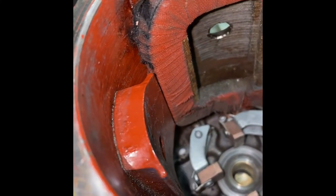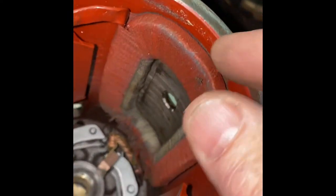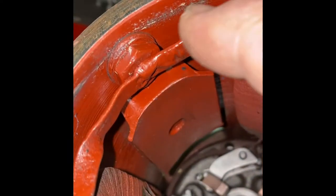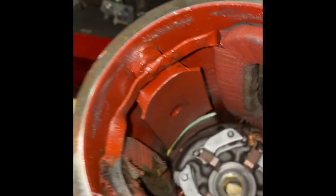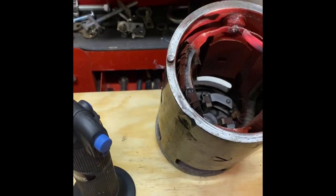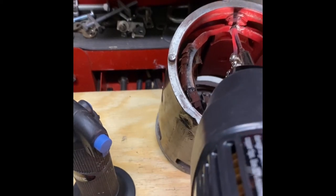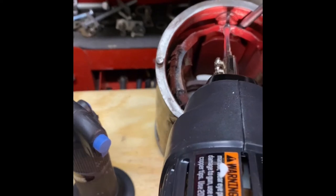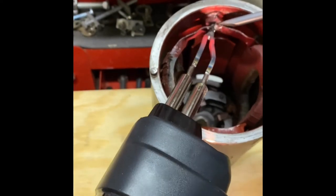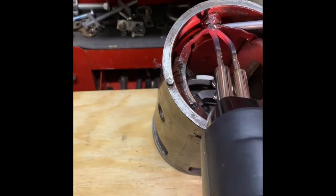Okay, looking inside, after the retaining blocks have been removed from the windings, they're still held in place by this solder joint that's ganged up on the post. I was hoping my 230-watt Weller soldering iron would be hot enough, but it just wasn't. In this shot, you can see I had to add some extra heat with a portable torch, and still it had trouble getting hot enough. Just right about now is when I got that feeling I was going to get that super hot soldering iron I always wanted.